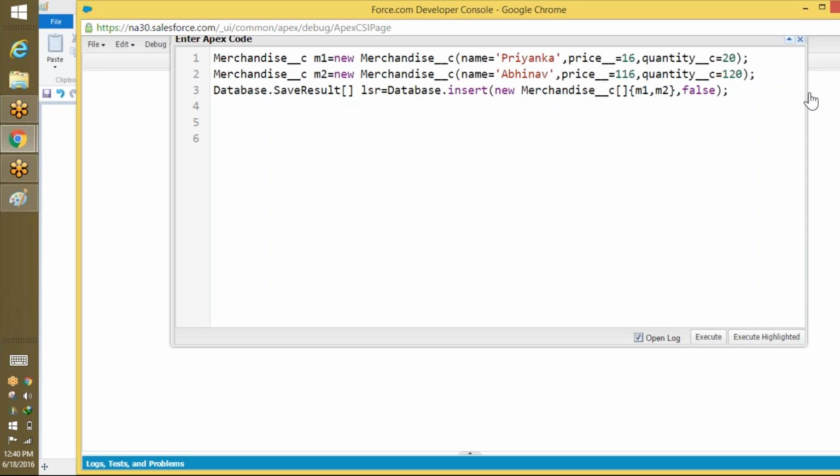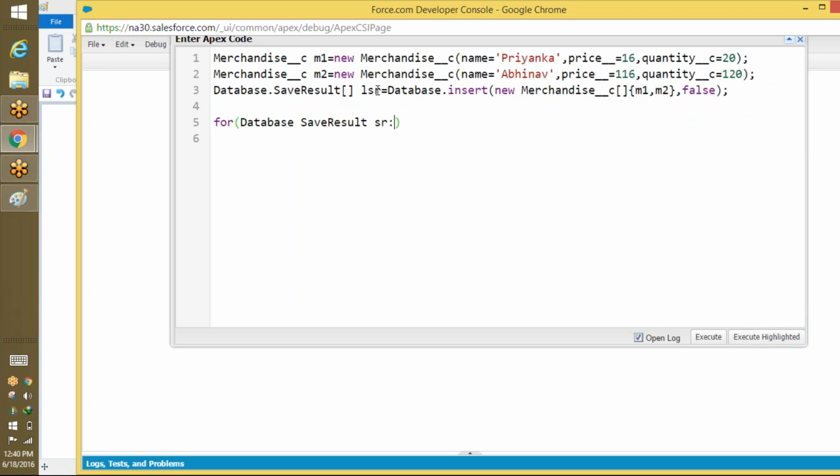Now this Database.insert is going to return you the list of all the records that got inserted successfully. And if you want to display it, you can just use a for loop to display the elements. So I'll say for Database.SaveResult, whatever result I got, SR with this LSR, right?